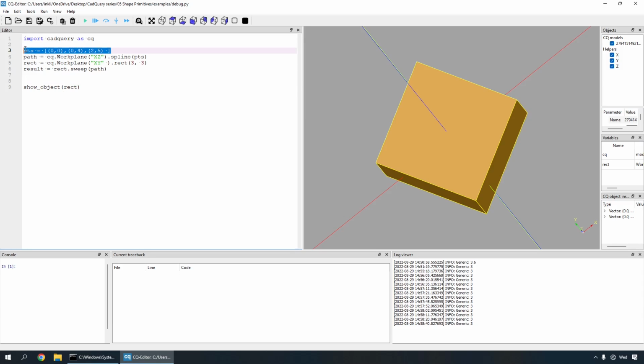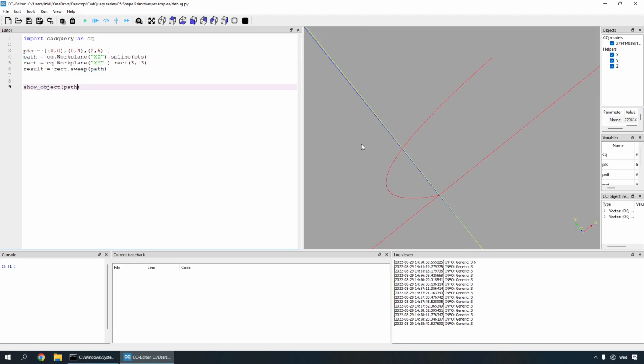We have defined our points. That's going to be placed against the spine, spline, not spine. And if I show that, there is our spline, right? Then we have a rectangle, basically a 2D path of a rectangle. There's our rectangle. We can show both the spline and the rectangle.